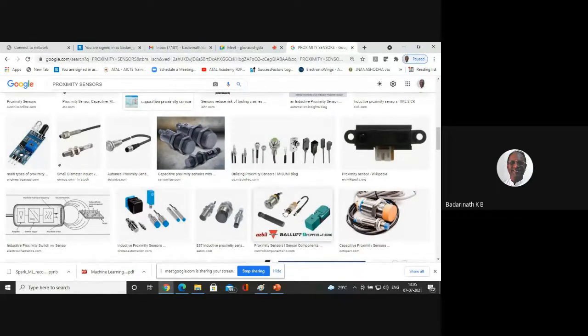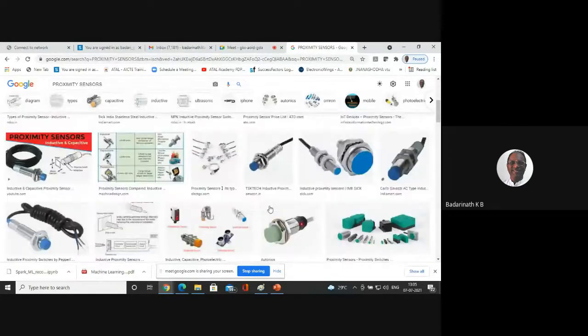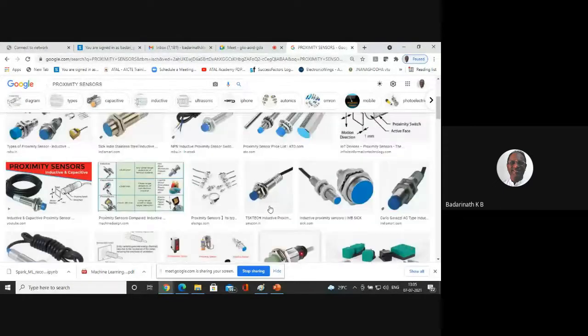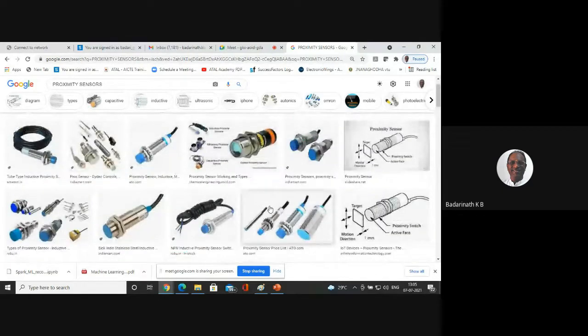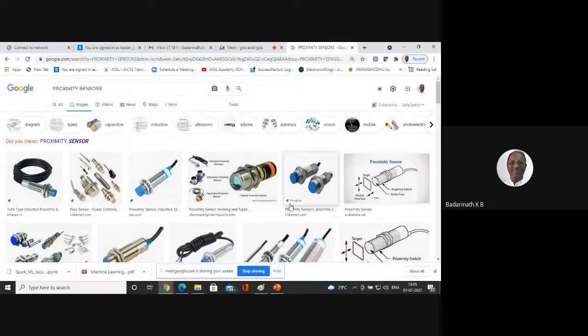Anytime you require digital information, yes or no information, always choose a proximity sensor in your project. Don't choose any other sensor available for project prototypes, which are used with Arduino boards. Those are only for project purposes. They may work, they may not. They are not going to work in a real-time environment. So you can go for proximity sensors.